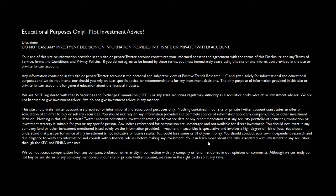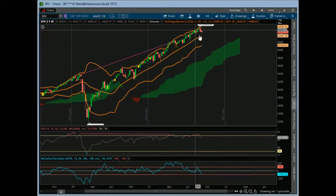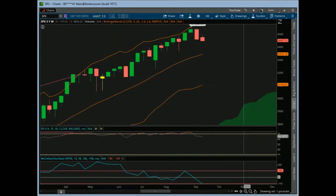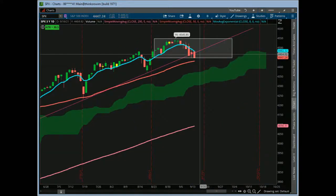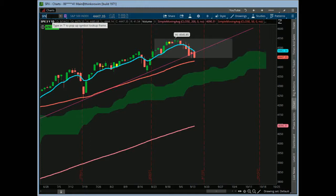All right, let's see where we're at in the market today. SPX, guys, red here, down 22 points. Finally a little bit of movement, right? Monthly chart red, weekly chart red, as the evening star reversal on the weekly chart gets a little bit of follow through to the downside. The daily chart, we are now tagging the bottom of the trend box with quite an interesting candle right here. Let's see if they hold that or not.